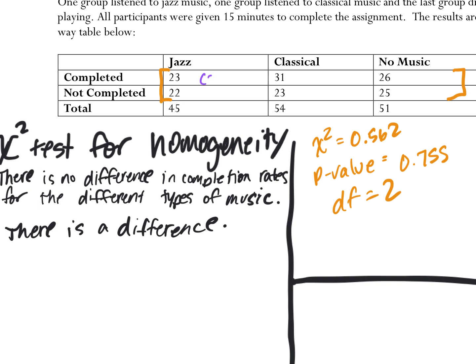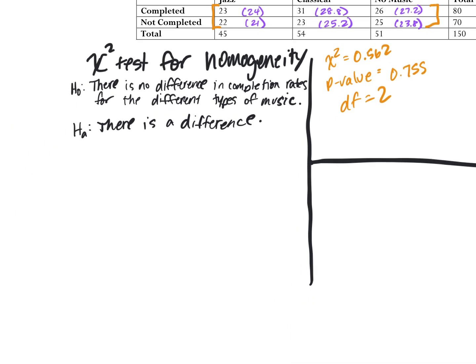So, typical rule of thumb, there's 2 ways you could do this. You could put your expected counts in parentheses next to the observed counts. That is a commonplace statistical thing. People will know what you mean when you do that. The other thing you could do, let's go ahead and do this real quick.